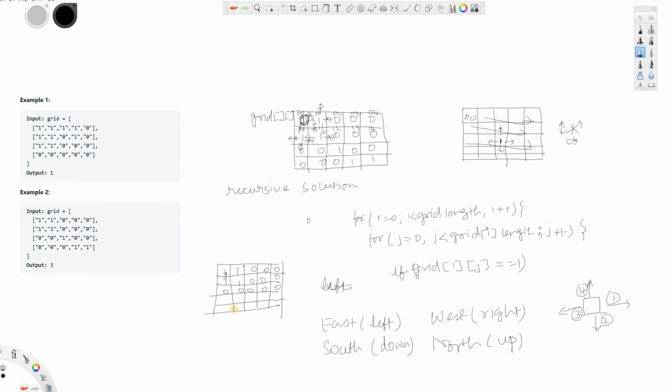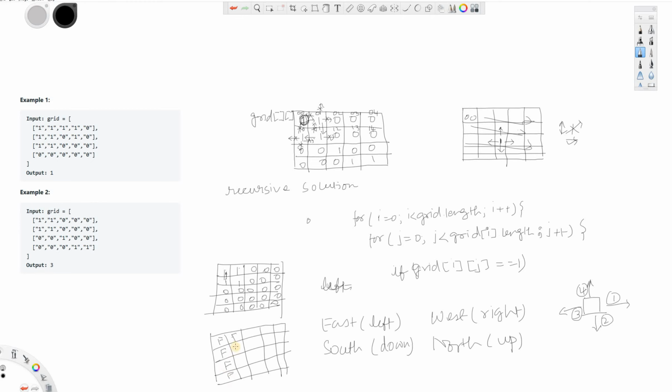So let's say we have this input. For this input, what we did is we have created a new Boolean array, and we have set everything to false.